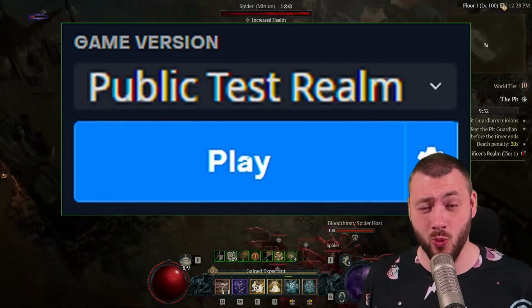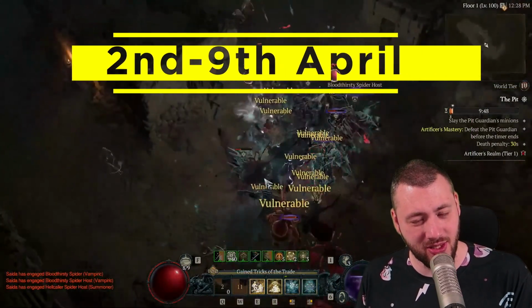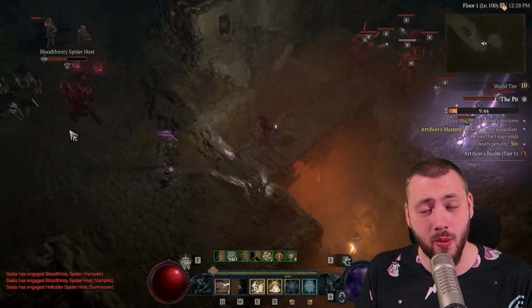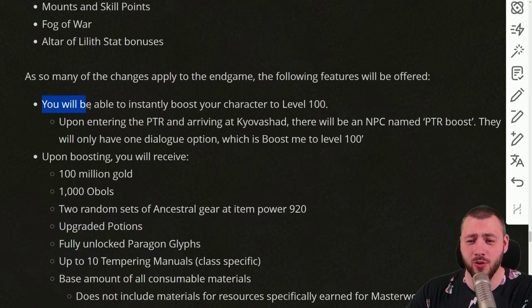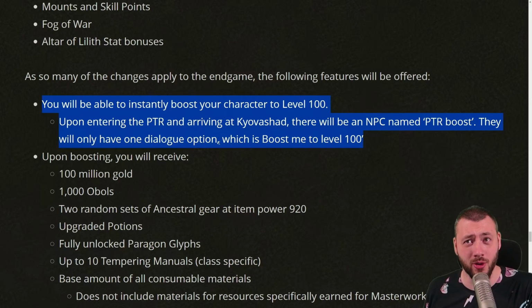How does the test realm work and how do you get the most out of it? We will only have 7 days to test the new mechanics and give feedback to Blizzard on what we find good, bad, and ugly. As you enter the test server and get to Cuvichat, there will be an NPC named PTR Boost, and they will only have one dialogue option, which is boost me to level 100.